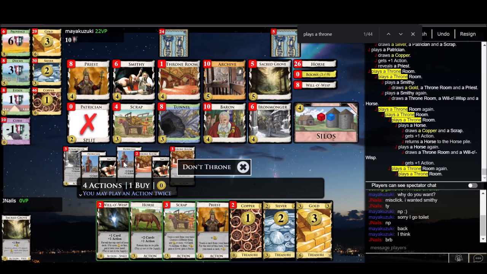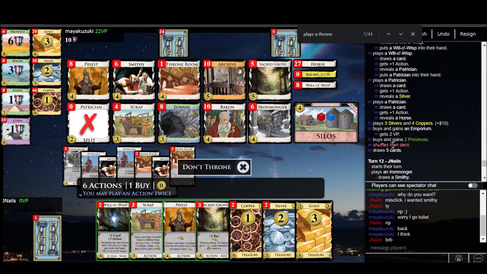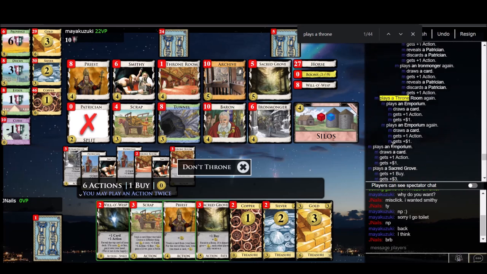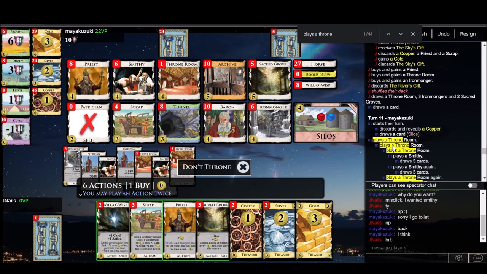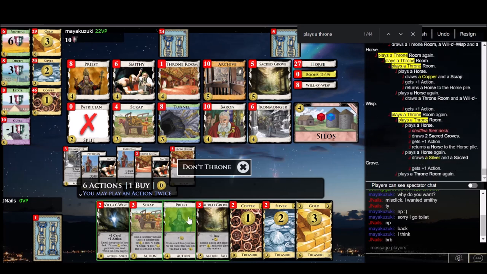Yeah, I have five throne rooms to resolve. I've only used two of them on smithy and horse, so I think this gives me a pretty good shot of... Is it on the bottom? I do have two priests, right? I got a second priest last turn. I discarded it, didn't I? Yeah, I just bottom decked it. Okay, well, that's how that's gonna be then.